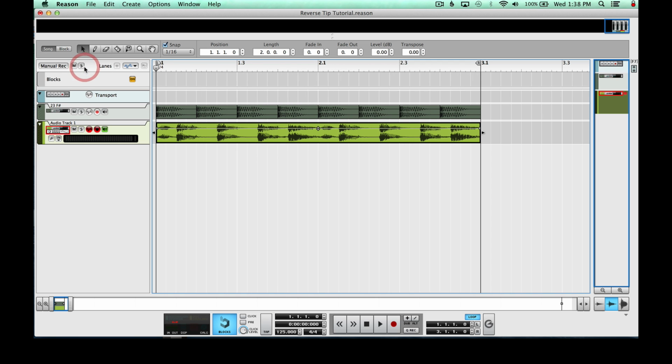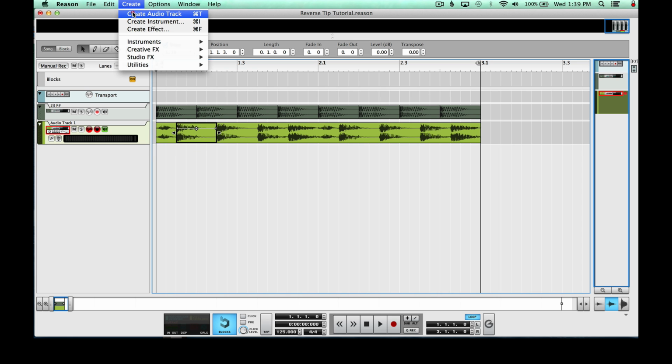Okay, so I do have a little bit of side chain on this bass line, and that's why you'll see that the first note is a little bit quieter than the second, but they are the same note. So what you're gonna need to do for this is take the note that you want to be reversing. In this case, I'm gonna be using the first note, and you're gonna want to cut around that note. I'm cutting around the second one just because it is the same as the first one, but it's a bit louder. That's why I'm using it. But essentially, I'm going to be reversing into this first note.